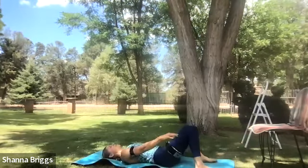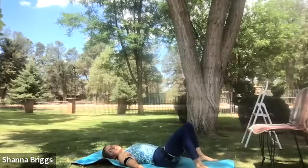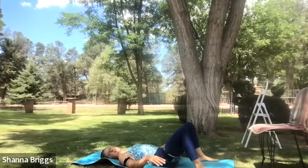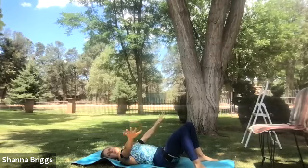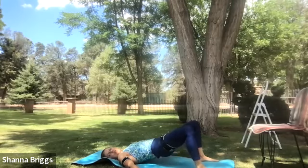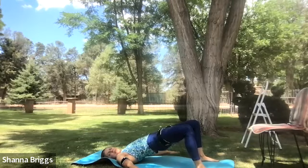Fantastic. Reposition the shoulders or anything that you need if you're a little uncomfortable on the ground. And then when you're ready, we'll start our second and final round of those bridges. So drawing the belly in. I'm also now laying my hands at the side, palms down, and you can get a little extra activation for the back of the body by pushing your arms into the floor as the hips rise up.